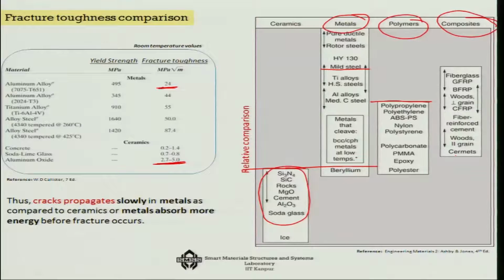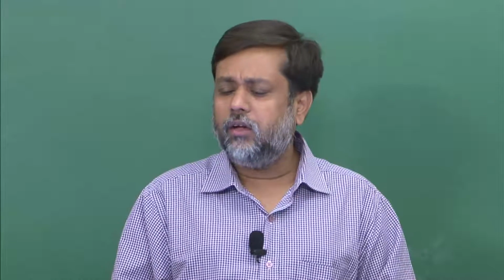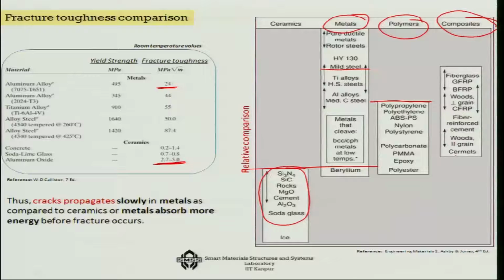Okay. Because you can have metal ceramic composites where the metals will have a high fracture toughness, but because of the ceramics it will come down a little bit, and you can have again the polymeric composites, ceramic polymer composites, where once again polymers will have slightly higher fracture toughness and ceramics will bring it down, and you get some kind of an average value for the composites. So, that is the fracture toughness comparison of various types of material.